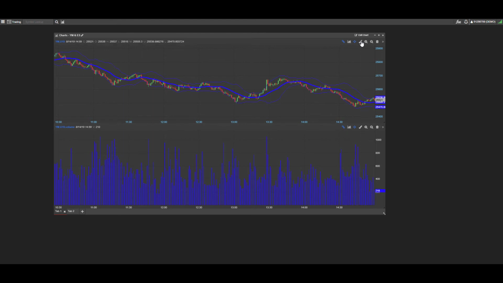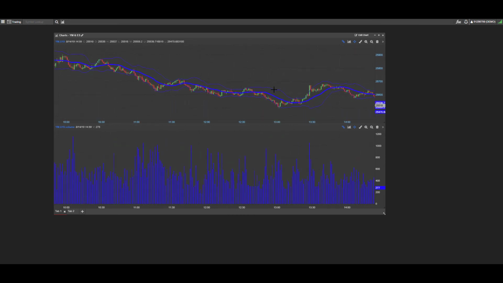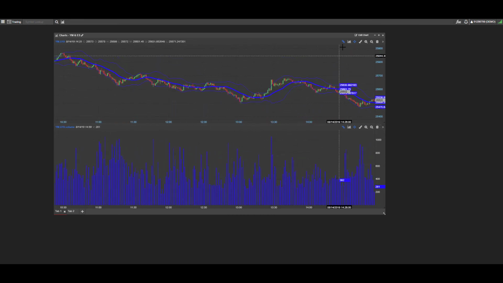Moving on, you have drawing tools to the right of that. You have lines, fan lines, and retracement lines. Pretty much just left click, the drawing tool will become active. Left click on the chart where you want to start your drawing tool, and then let go on where you want to end it. It'll take a second to actually publish that on your chart there. But once it does publish, you'll see it. It will pop up. And again, they do take a couple of seconds.